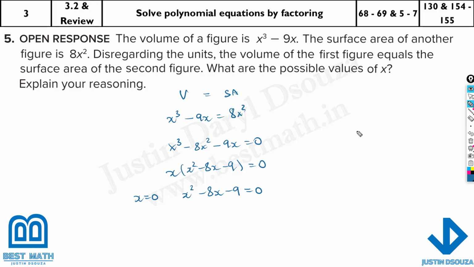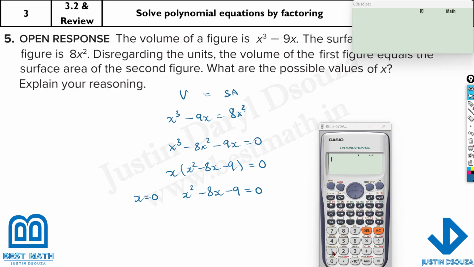Now, how do we do this? Since it's a writing question, I'll use the calculator and then I'll trace back the steps. So here we'll just solve it. Mode 5 and 3, the coefficients are 1, minus 8 and minus 9. So it's 9 and negative 1. These are not the factors. The opposite signs of these are the factors. It's minus 9 and positive 1. Because now we are getting the answers here. It's positive 9, x is equal to minus 1.